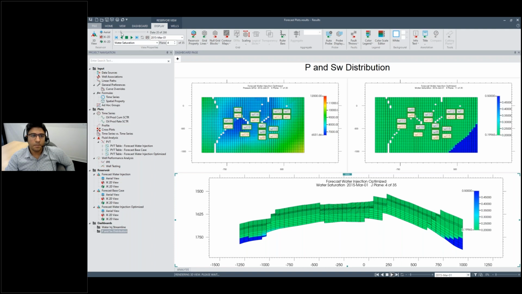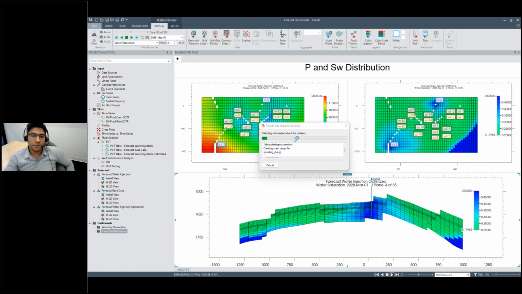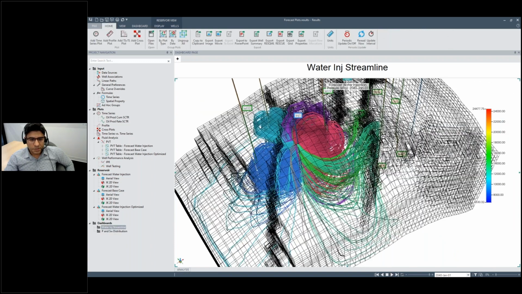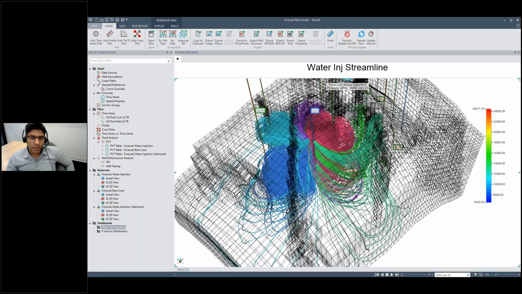And as you can see, I can run the case a long time and visually see how the pressure field is changing. And not only the pressure field, but another property such as the water saturation. You'll see that in year 2025, when the injector comes online, how the water is moving, what the water saturation is close to the injector well, and how the pressure field of the reservoir is changing.